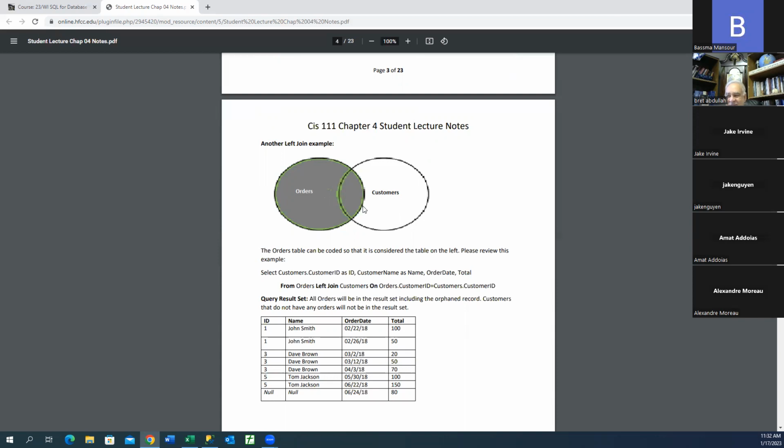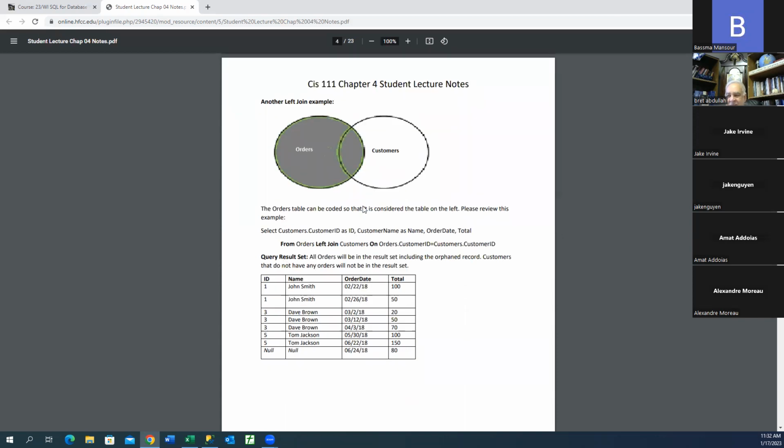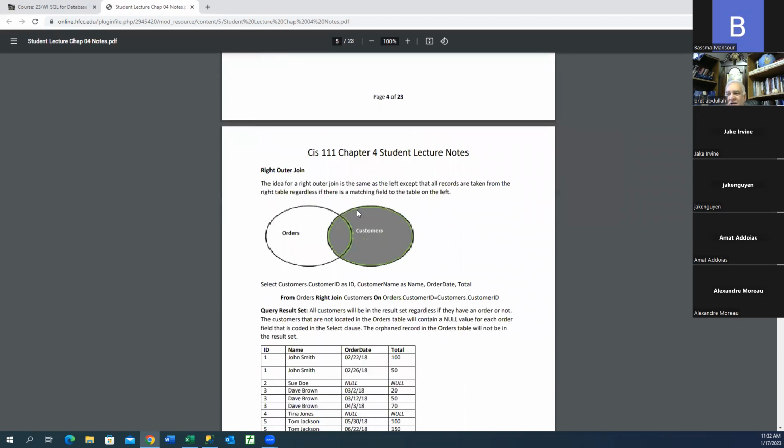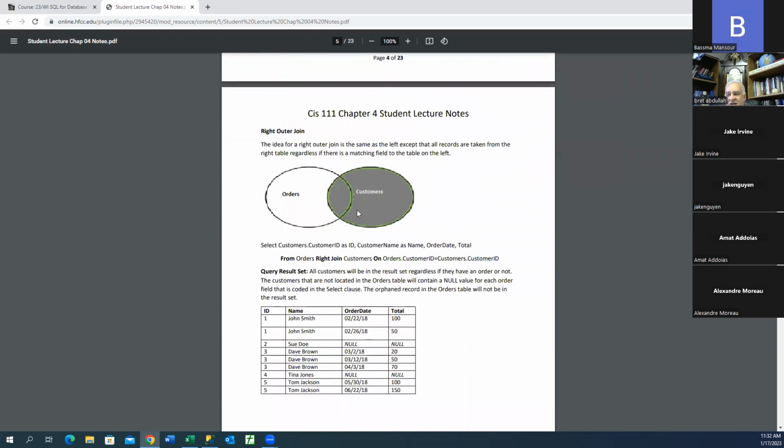Okay. Now, a right outer join is basically the opposite. It says, give me all the customers to the right and only the orders on the left that match. And you can see the order is different. Okay. So in theory, this is a table on the right.